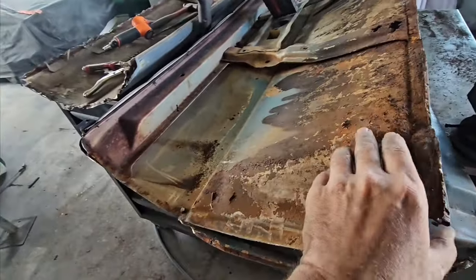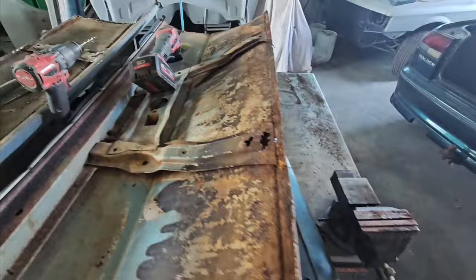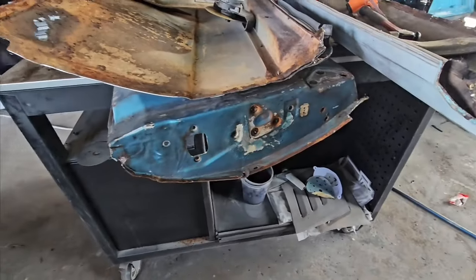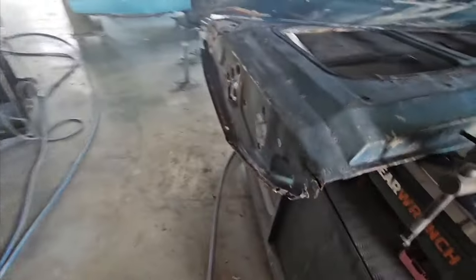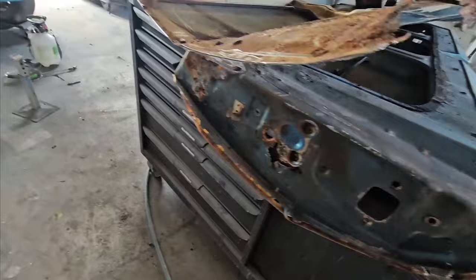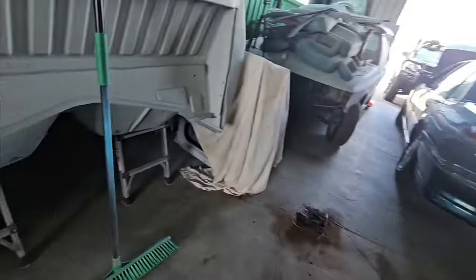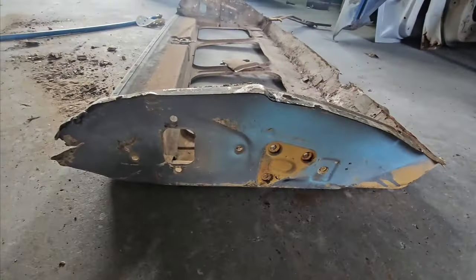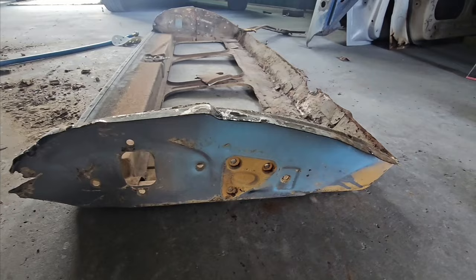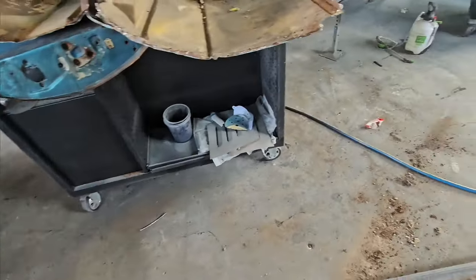This one might look worse, but what I'm using is this section and that part because the other one was all chopped up. I've got this other bit of tailgate and it's in way better condition. It's got a little bit of rust in here which I'll just cut out and use a section from the other side. It's a bit of hacking and chopping and ripping apart but to get a decent tailgate these days - I've got more rust on the floor and in the vacuum in my lungs through the workshop than anything else.